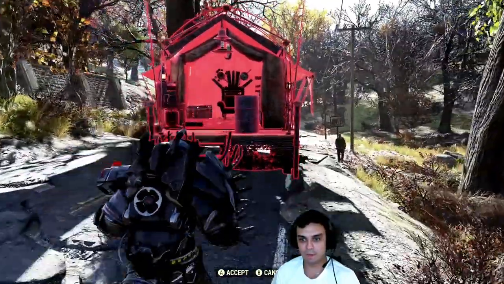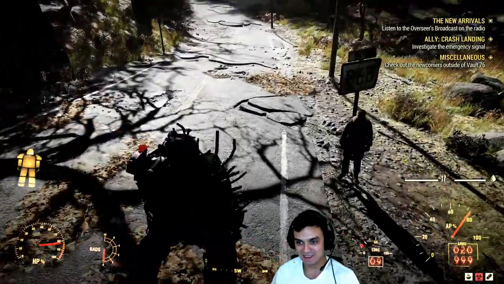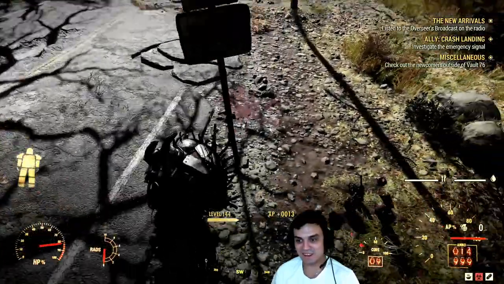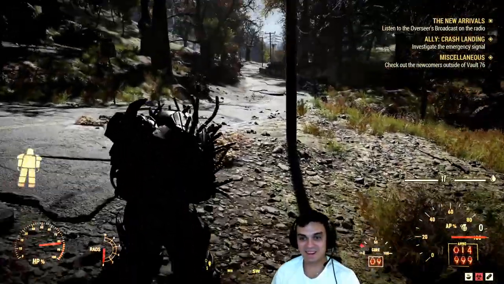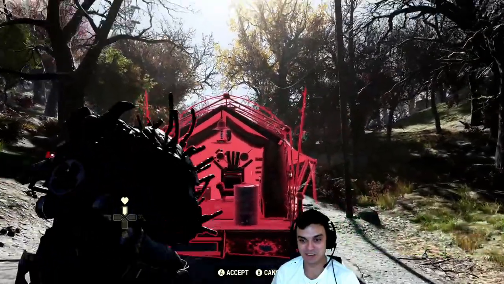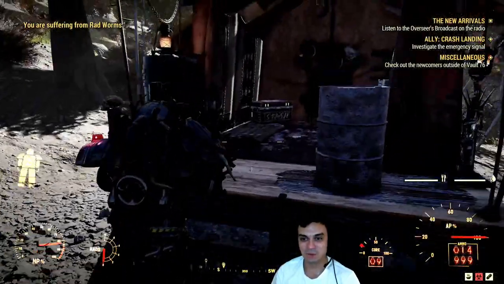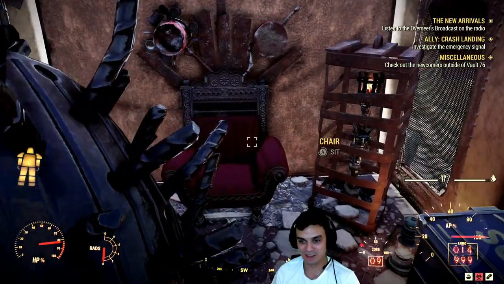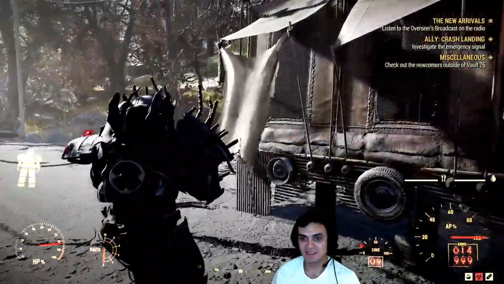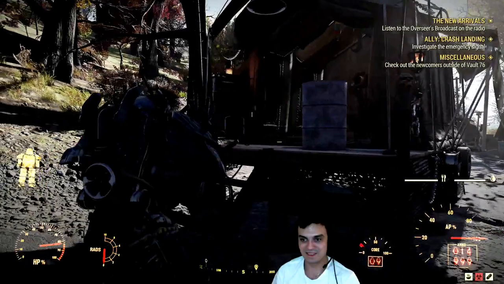There we go. And this is my first interaction with the NPC. And it's a raider. Woo! Okay. Not bad. Not bad. I haven't been playing since the DLC came out, so I have no idea what's going on. That was my first NPC, and I killed him. Ooh, look at this. Ooh, I really like that chair. Nice. Yeah, this is definitely cool. Oh, yes sir, it is.